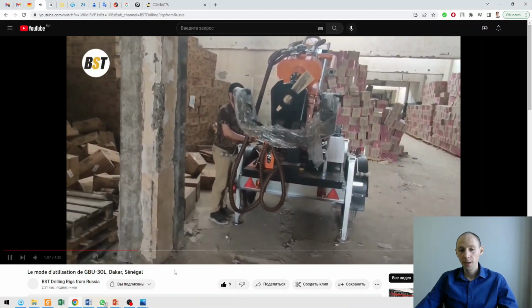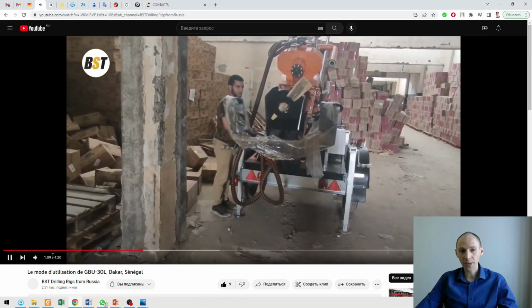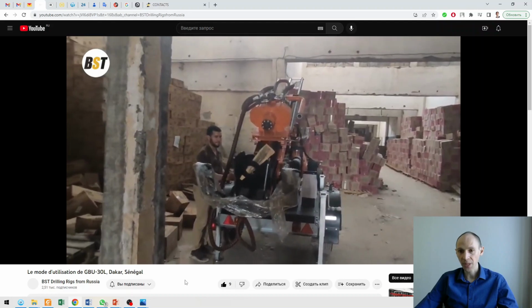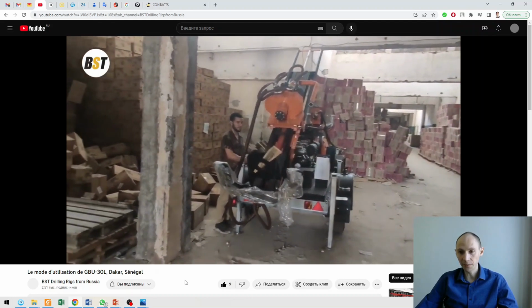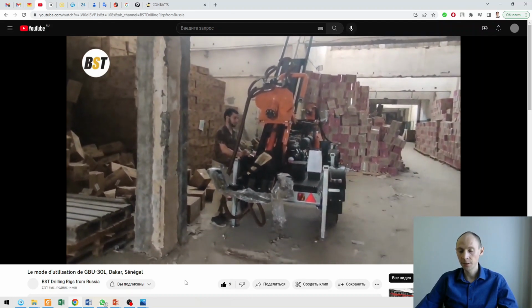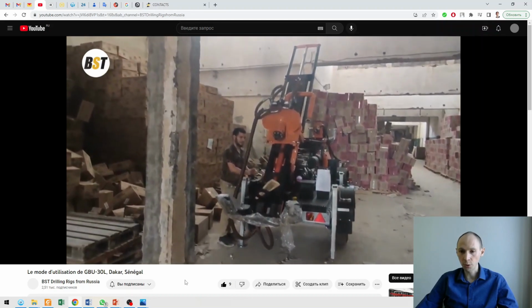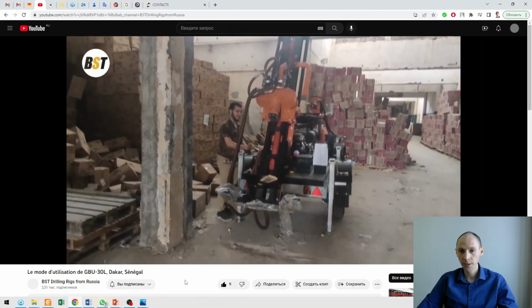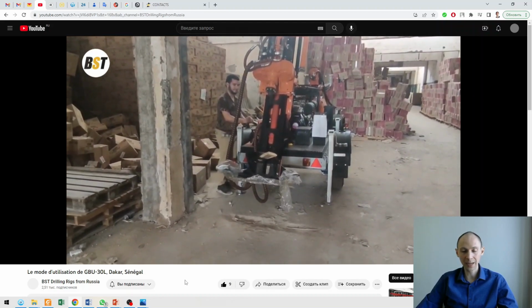Even at the point when the drilling rigs are at the temporary storage warehouse, you can go there and invite potential customers to check the drilling rigs so that they could make advance payment for these machines while they are not cleared yet.